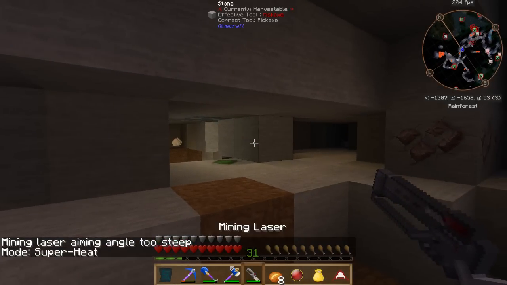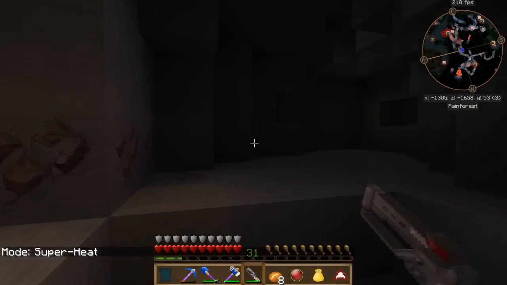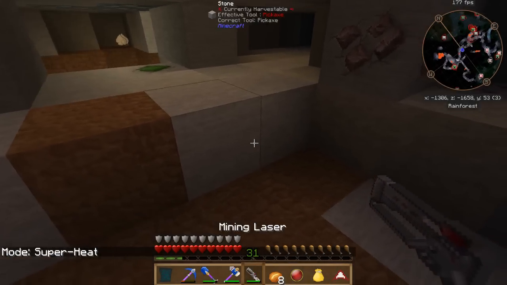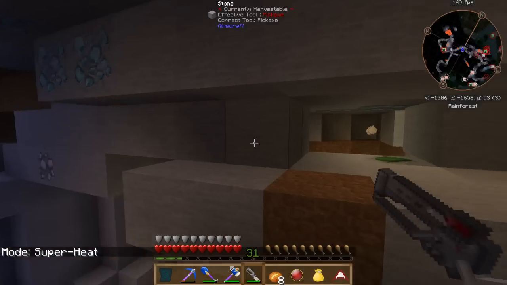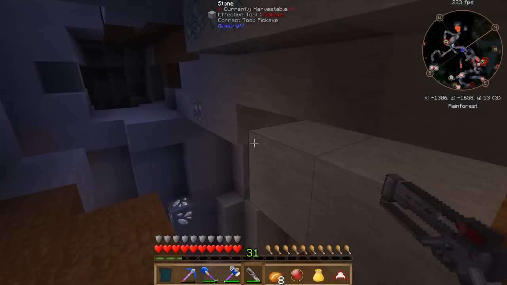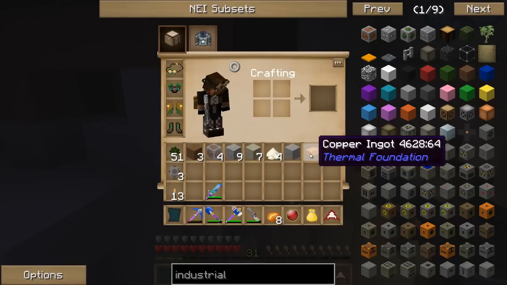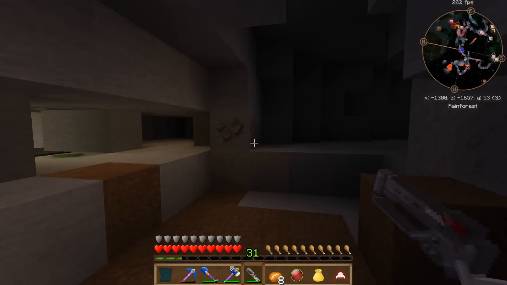So next mode is superheat. This will pretty much do exactly like it says. It'll smelt whatever you shoot. So with that, we get our stone. And we can do, let's see, do we have any? Yeah, right here. Copper. So there we go. Copper. And that uses a fair amount of power as well.